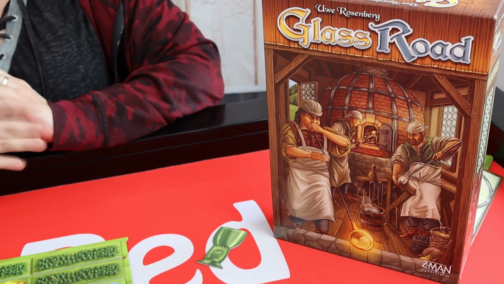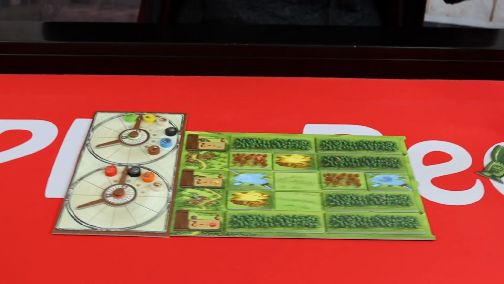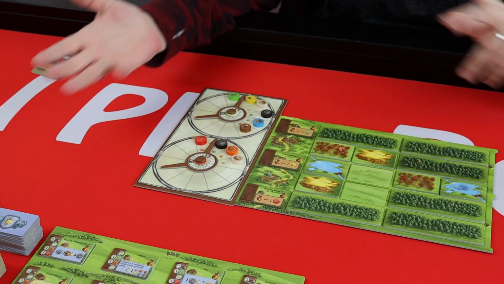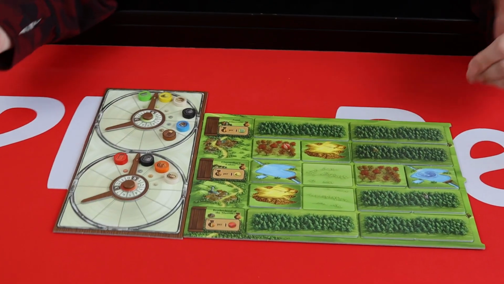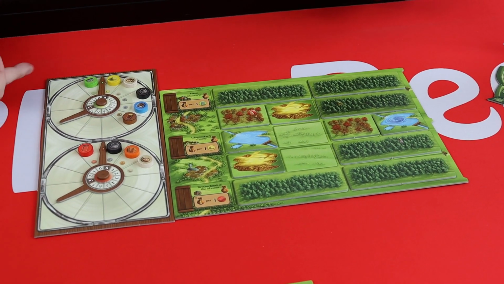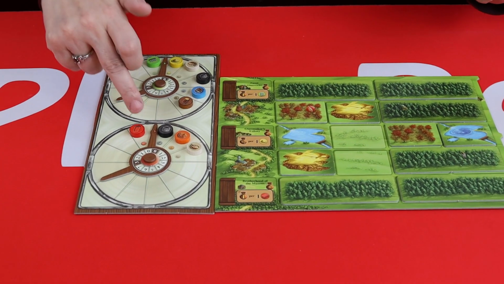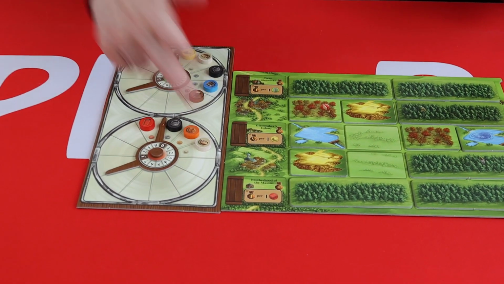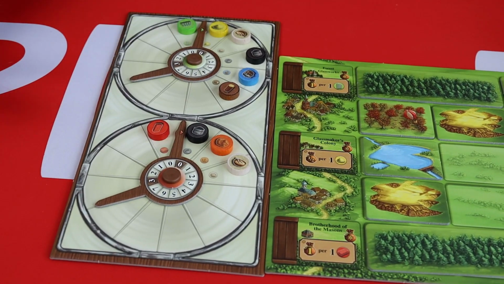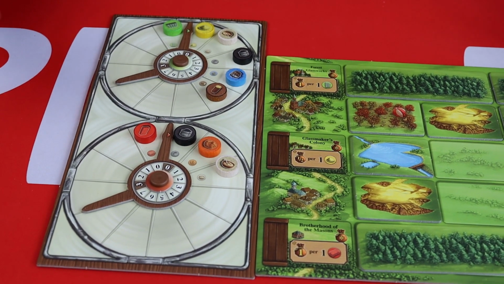So, in some ways, this is a fairly typical Uwe game. You're farming and developing the land, you're gathering resources. But there's a few differences. In this game, each player has a production wheel. These little discs represent all the different types of goods, and the number they're connected to shows you how many you have of each type.